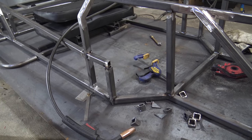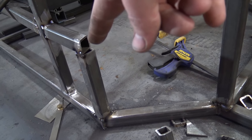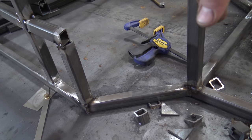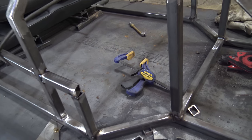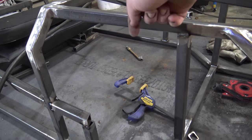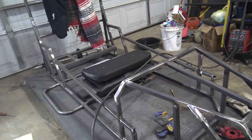Pretty much the last thing we got to do to finish up this front end is I got to cut another 22.5 degrees to kick this way to kind of follow this bar down here. And then I'm going to have to notch it, do like a little weird notch on that side of it for each side. And then I'll probably take a bar and slant one from here down to that side piece. But I think it looks awesome.